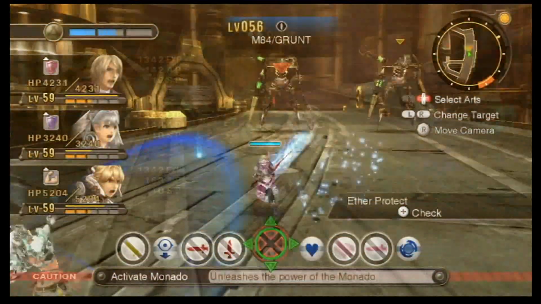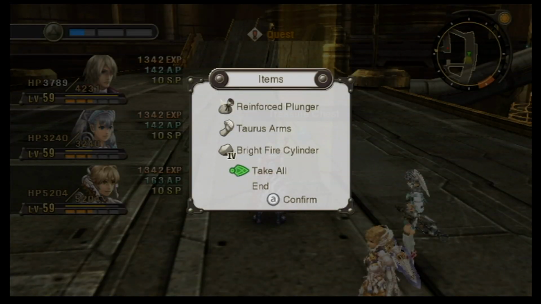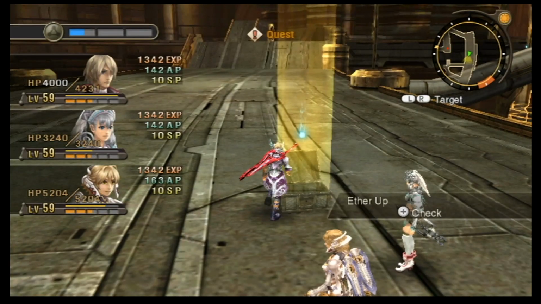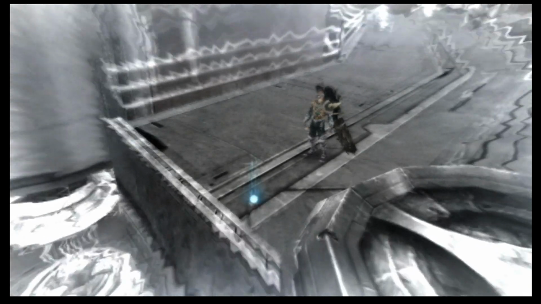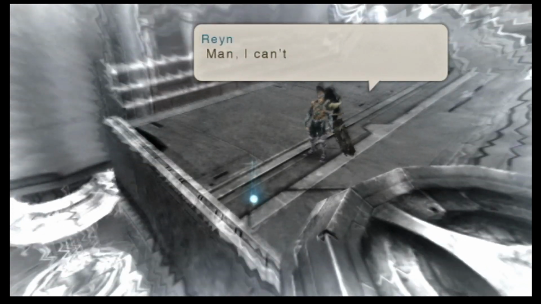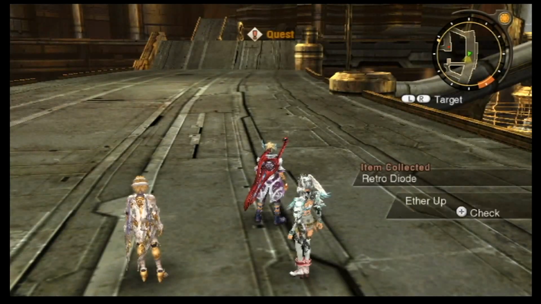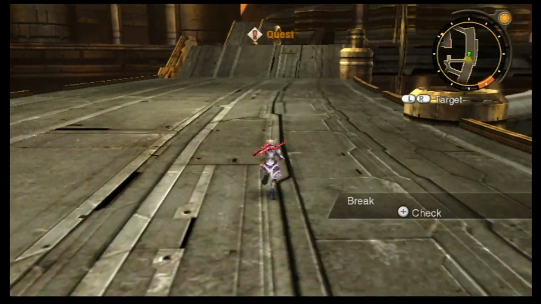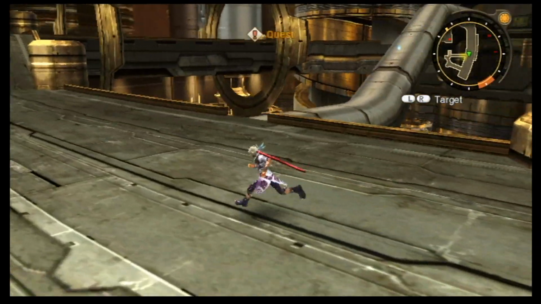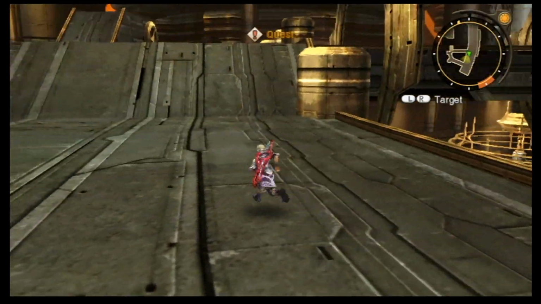Everyone, let's go. Should be okay if we fight like this. Definitely. Breaking these guys down. Taurus arms, but there's no gems associated, sadly. And another rare thing. What's this? Second retro diode. Can't wait to see the looks on the faces in Colony 6. I guess not. Alright, so that's a decent start. There's also something up there, but I'm gonna wait.